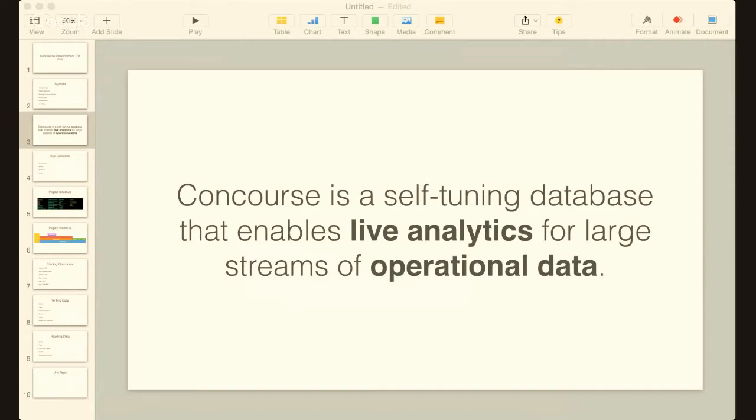So as I was saying before, there's been this desire in recent years to be able to have ACID transactions, but also be able to do live analytics on that data as well. And so Concourse is a database that is built in that spirit, really wanting to allow developers to build tools that require ACID transactions, but also would benefit from the ability to get live insight into the data that's being stored by those tools. So those are some of the high-level goals of Concourse.